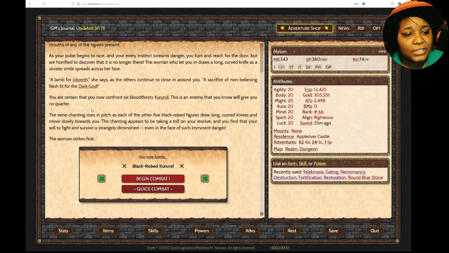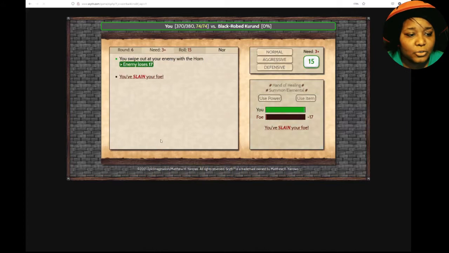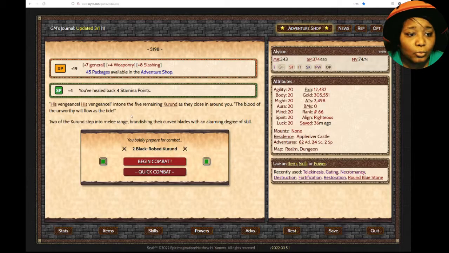The eerie chanting rises in pitch as each of the five black-robed figures draw long curved knives and move slowly toward you. The chanting appears to be taking a toll on your resolve, and you find that your will to fight and survive is strangely diminished, even in the face of such imminent danger. The woman strikes first. Oh, she's dead.